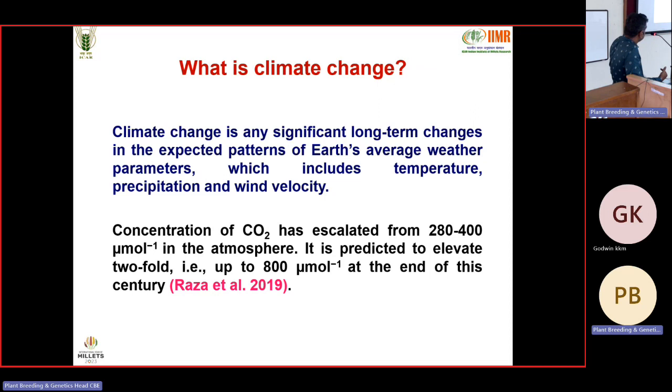What is climate change? It is not an immediate thing; over a significantly long term the patterns are changing. Because of changes in temperature and precipitation over the years, we are now seeing the effects. The major contribution is the concentration of carbon dioxide from exploiting fossil fuels and other things causing greenhouse emission. The focus is now on C4 crops which have a very low carbon footprint.